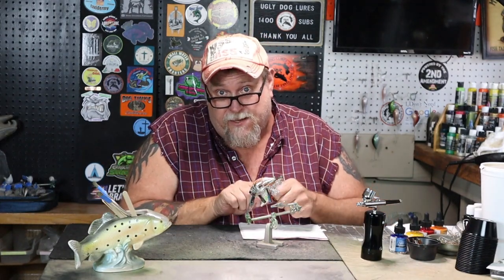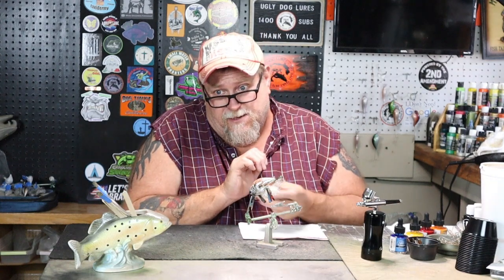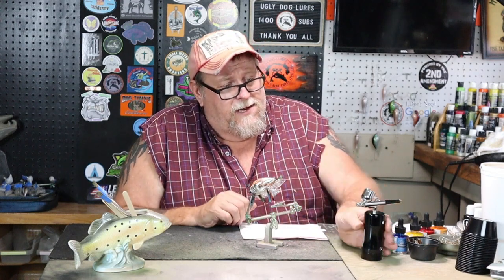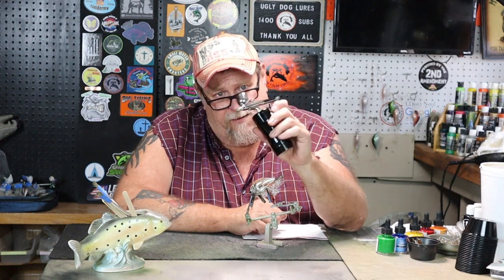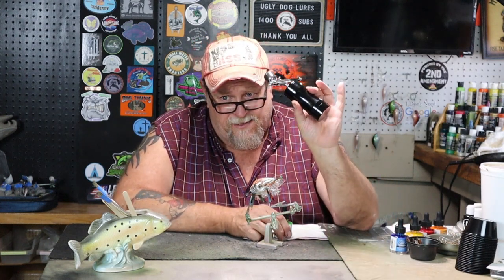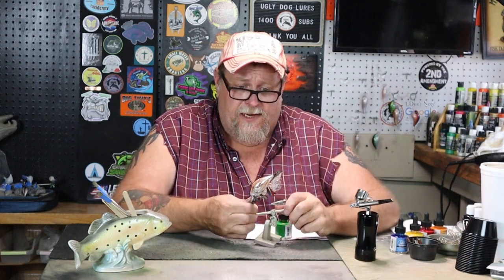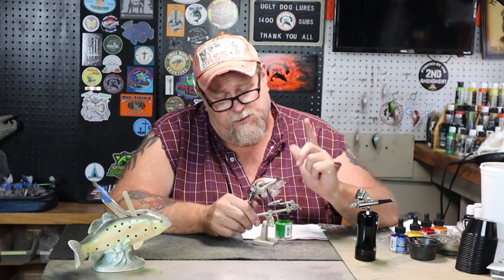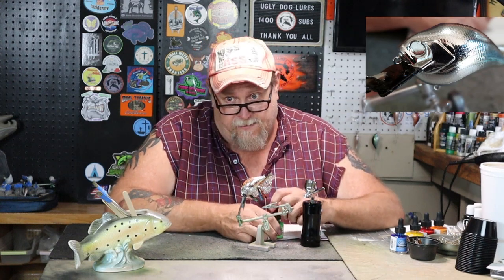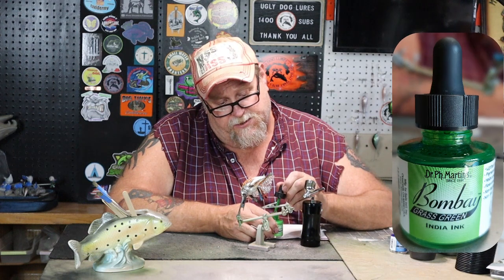I've never ever painted with inks. Brandon Weatherford and Mr. Fred talked me into trying this. I got me a USB airbrush the other day — this is going to work okay, I guess. We're going to try it. It's just going to be for inks only. With inks, you want to spray at very low pressure, and this only pumps up to 8 pounds, which is kind of why I wanted to use it. So we're going to start off big with a Chrome S crank and just see what we can come up with.